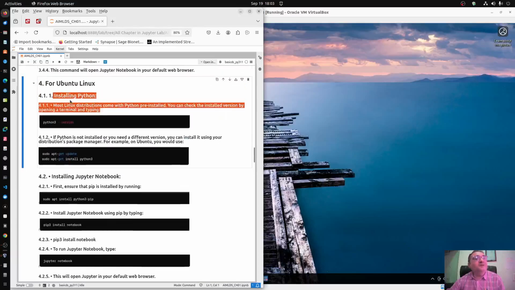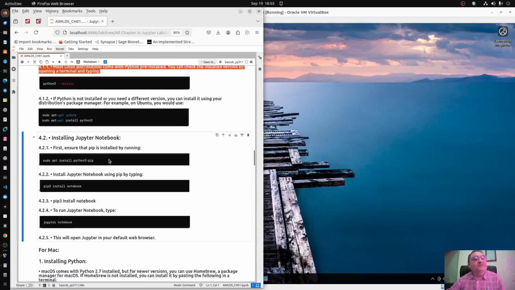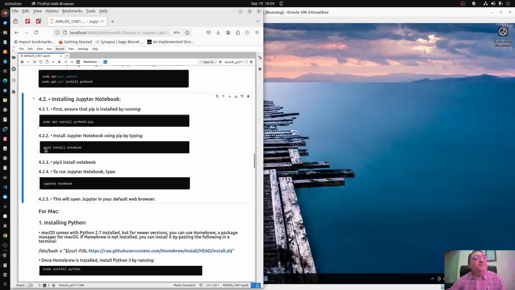If it is installed, you can skip this step. Then sudo apt install python3-pip, so it will install not only Python 3 but pip also. Then pip3, you can just write pip only, then pip3 install notebook.